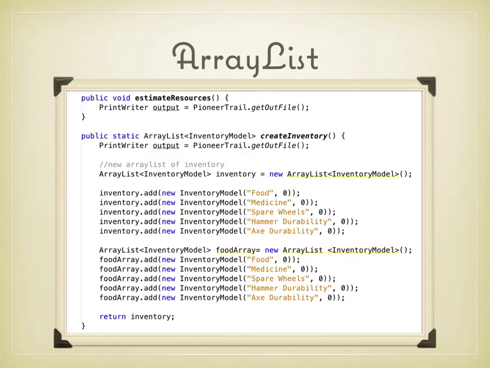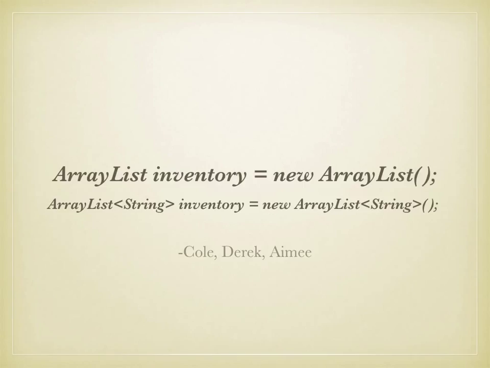You should use an array list when you're not sure how big your list should be or if you need to add or subtract elements from your list. In our game, we added an array list for our inventory model. We wanted to allow the ability to add or delete inventory items from our list after each turn or obstacle. To do this, we used the following code.